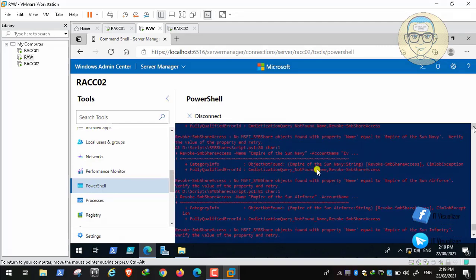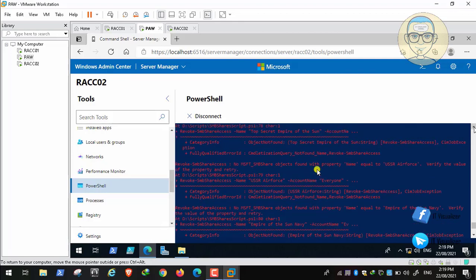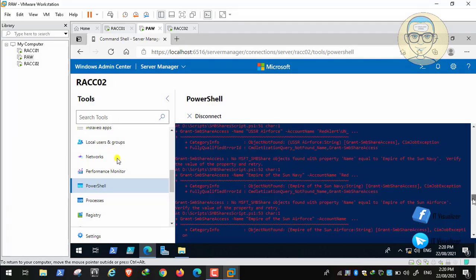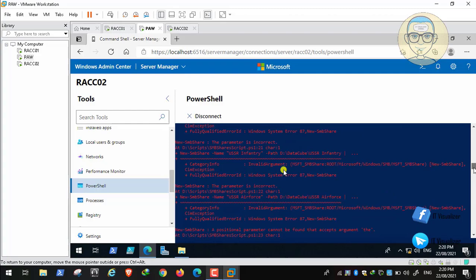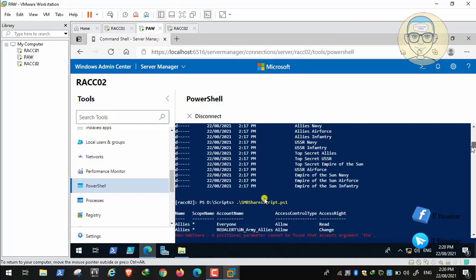How can we do this? Actually, DataCube contains the folders, but to know if the folders are shared or not, we can go to a tab called Files and File Shares. We will go and see. We have in the DataCube about 30 folders, so we need to see if we have 30 shared folders. We can see it from here. We go to the files. So let me show you all how we can know that these folders are shared. So we have a couple of folders shared and the others, or a lot of them, are not shared.